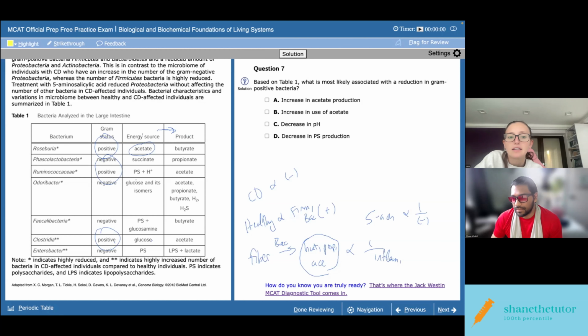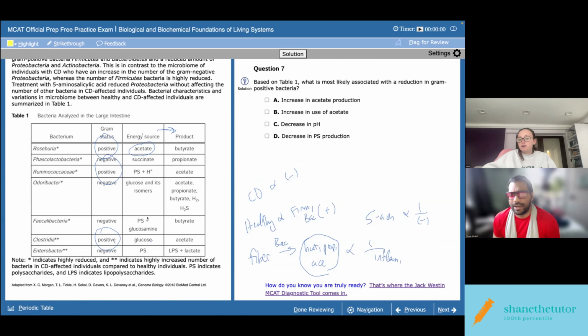Oh, if you're looking at it as an energy source, then it's present across. Yeah. So in my head when I was thinking of reduction, it wasn't like a redox reaction. I was thinking if they took away this amount of the gram positive bacteria, which would mean there would be more gram negative, what effects would it have on the overall product? And so that's why I was like, if there's more negative or positive, it's still using the polysaccharide. So I don't really think... But as far as a product, it's not a product anywhere.